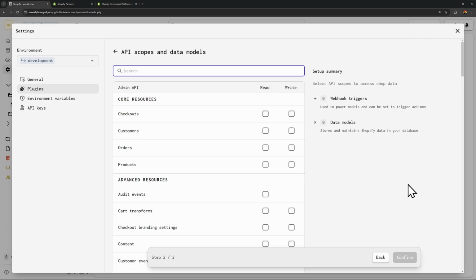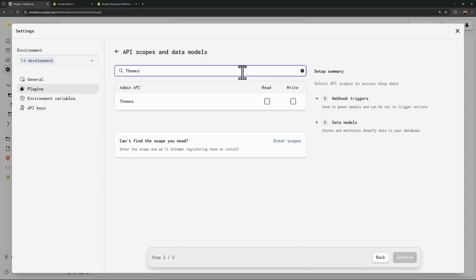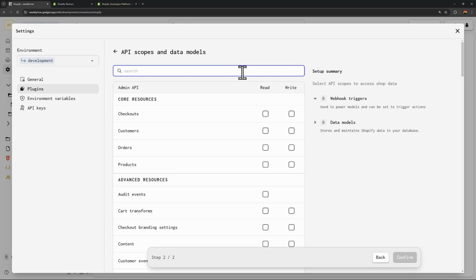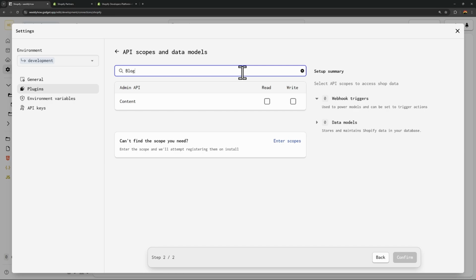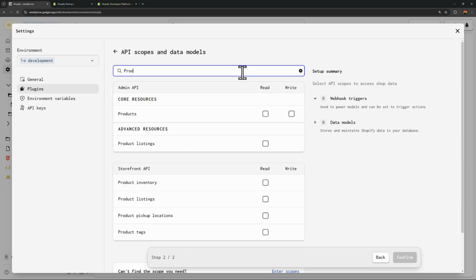Okay, so what kind of Shopify app do you want to create? Do you want to create a Shopify app that customizes the front end, that changes the Shopify theme, that creates an extension? Then you're going to use an access scope, okay? But if you're creating, for example, products, if you're creating blog posts, if you're creating collections, products, variants, etc., then you're going to just find here products, you're going to find blog posts or content, and so on. Okay, for example, let's use products.